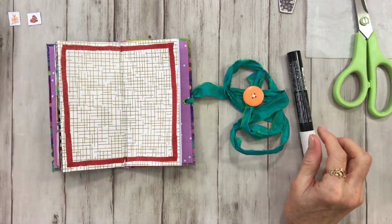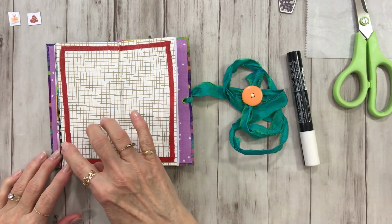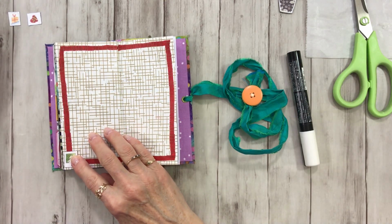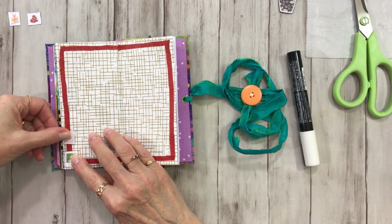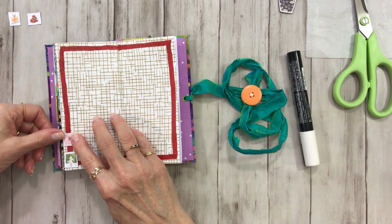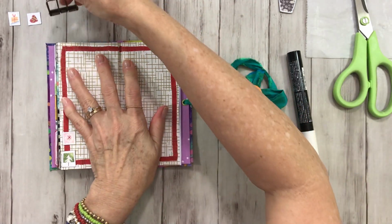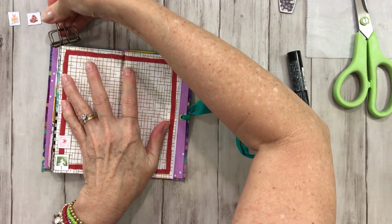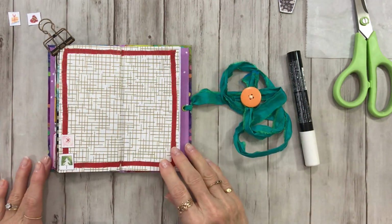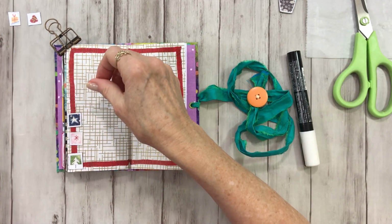Now, I might want to put my little blocks on first, and then maybe go in and put a dot or two in between each one. Let's see. Probably just one dot in between would probably look cute. All right, so let me get my clip so I can get this page a little flatter, and I can remind myself where everything's going.